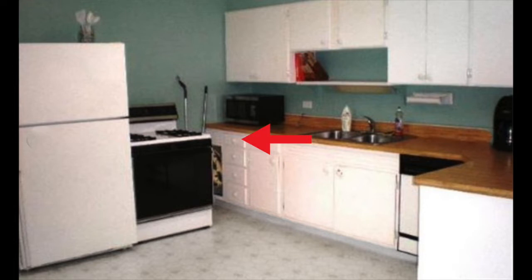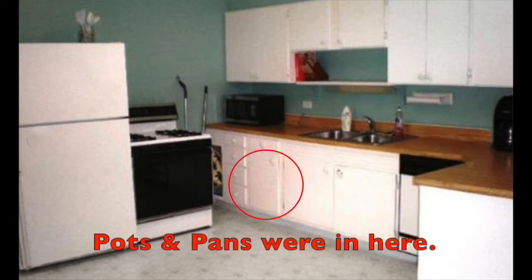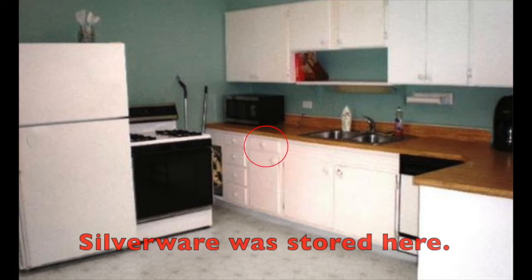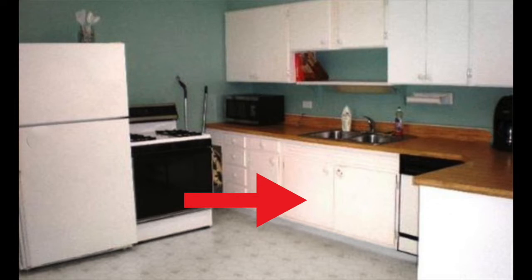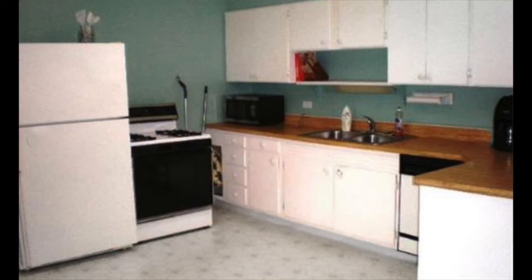Down below that, in the lower cabinets, there were four little drawers. The top two drawers held things like spatulas and dish towels, and the bottom two housed our foils, our baggies, and other things like that. Then in the cabinets above the sink, I had a little bit of space. I had the left side of that for all of our spices and oils and baking needs. Below the sink was all of our cleaning supplies for the house. This was a 1950s house. I can't state that enough. It was no storage whatsoever. We didn't have storage closets anywhere else in the house, so all of my household cleaning supplies ended up underneath that sink.